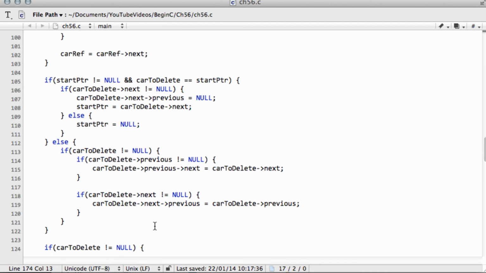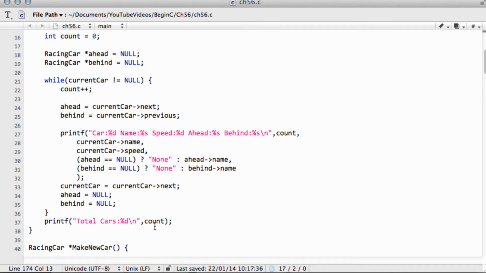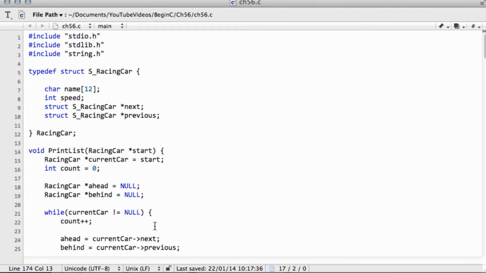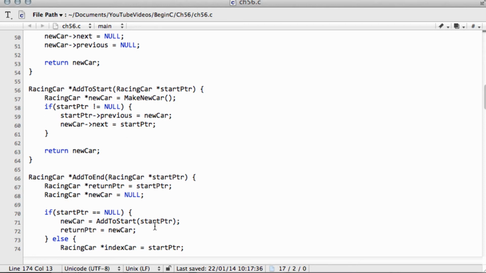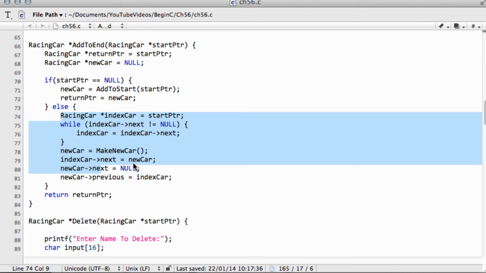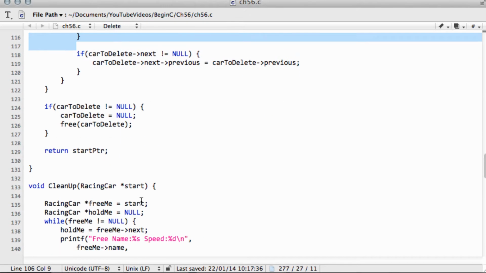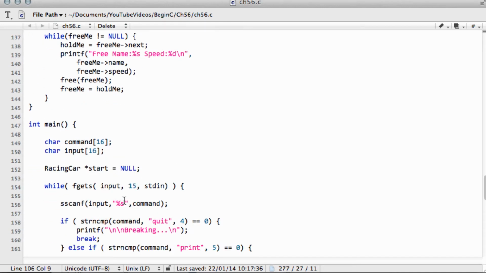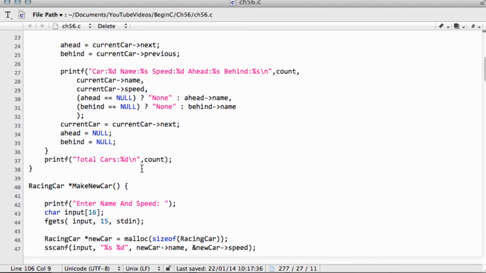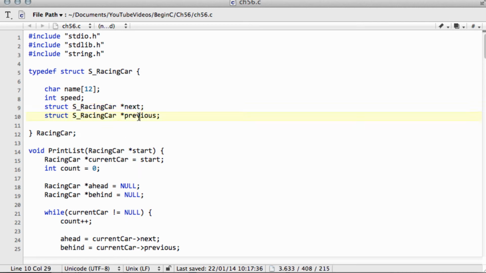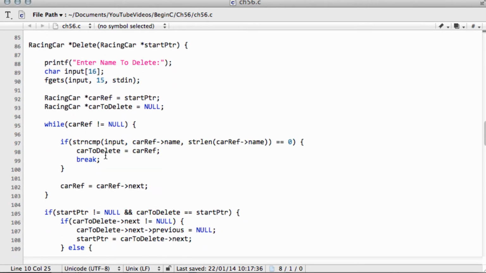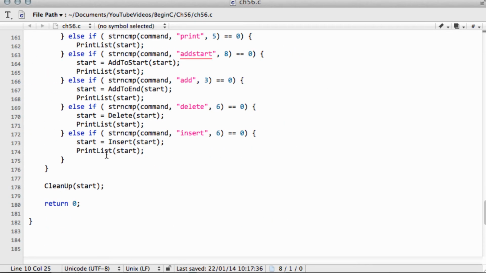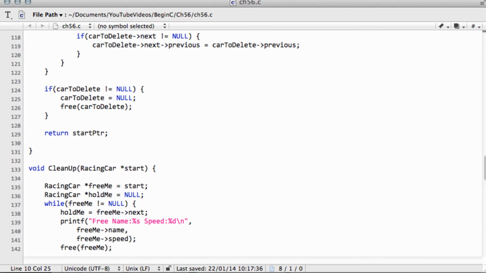One thing I've said in the previous couple of videos is that all this code we have so far, with the adding, insert, deleting and adding to start, is not done as efficiently as possible. I want to make that absolutely clear. I've separated everything out to make it as clear as possible what's going on. You might already have noticed that quite a bit of code repeats itself, particularly setting up the various pointers in adding and deleting. There are ways you could streamline all that into a couple of other functions to reduce the amount of code in this file, and certainly the amount that's repeated. For example, if we ever decided to change the names in these structures, we would need to hunt around a lot in this code to replace them. Whenever you see code being repeated, it's often good to find a way to streamline it. But for the sake of this tutorial, and keeping it simple, we're going to have a lot of duplicated code because I want to keep everything separate.